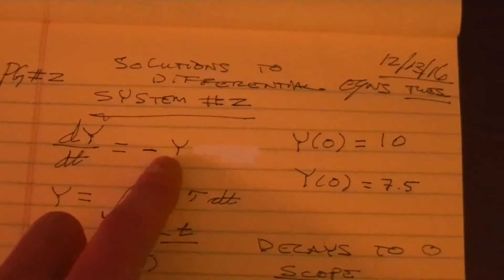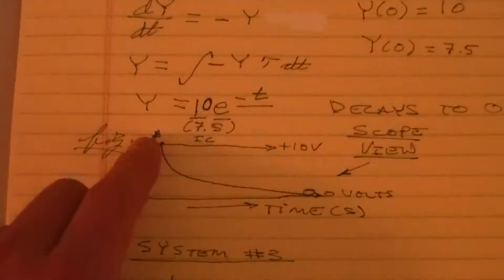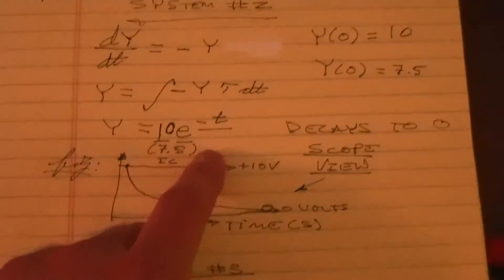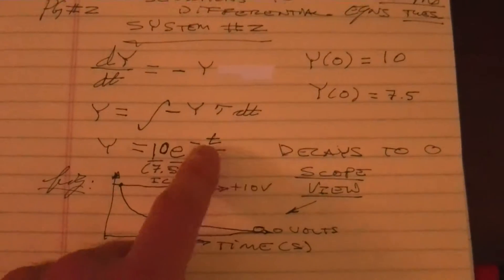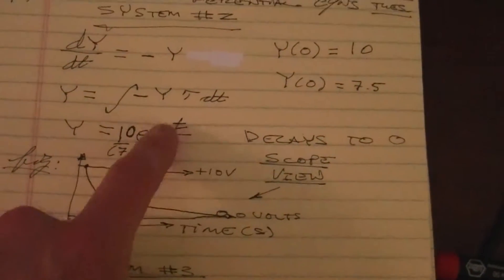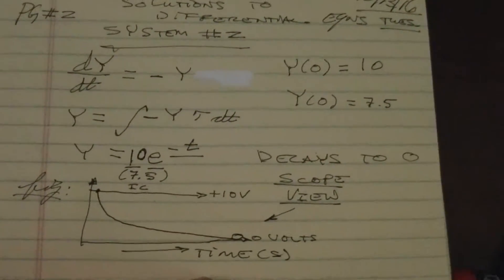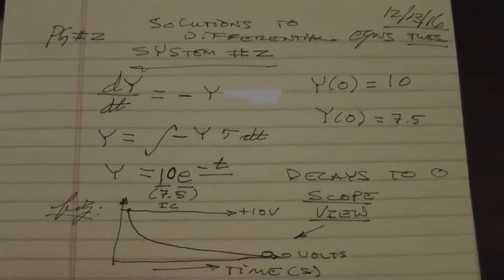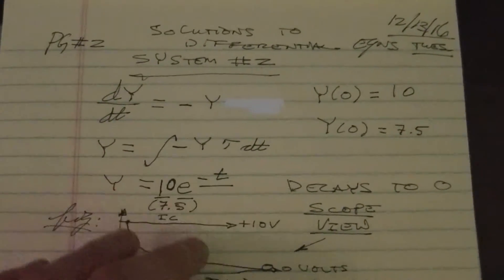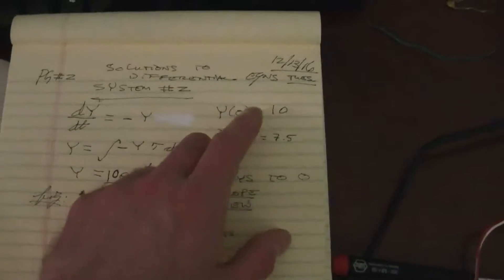So, now we're going to take into account a more complicated system. dy/dt equals negative y, where y at zero is going to equal ten. We all know from calculus this is going to equal y equals 10e^(-t). Because when you differentiate that, you're going to get the negative sign that flips out in front and that satisfies the equation. Well, let's assume we don't know what the solution looks like. Well, if we don't know what the solution looks like, then unless we have a different analytical tool, we can't solve it. Unless we're using an analog computer. In which case, we can.